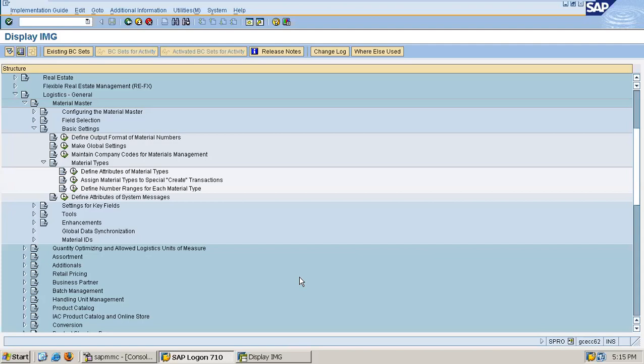See, what I was telling you is that I'm going to take a raw material and manipulate it in such a way that it becomes my material. I'm not going to change the original material, but other properties of the material I'm going to alter, and I'll use it as my material. So now, after material types, you click on Define Attributes of Material Types. Can you see this?